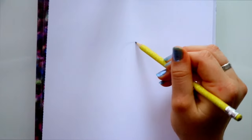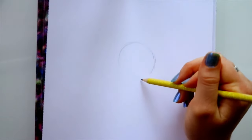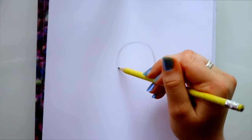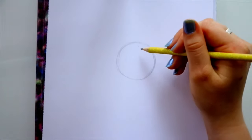We're going to do Merida in her new style, which isn't exactly what she looks like in the Pixar movie, but it's definitely what she looks like in more of a 2D form. So let's go ahead and get started. What I want to do is draw a circle. Always a circle. I'm going to make this a little bit wider at the sides, and bring a little bit more of a point to here. We are going to do a three-quarter view.